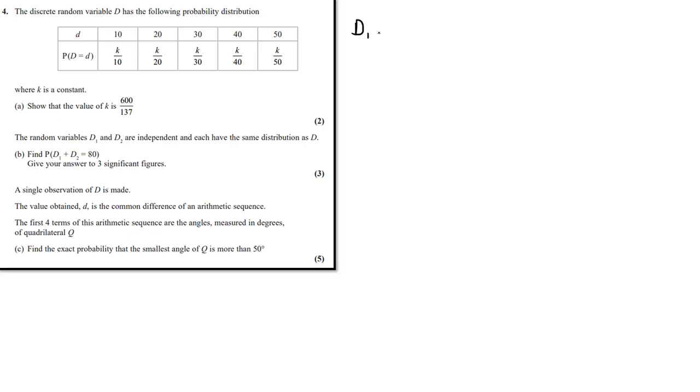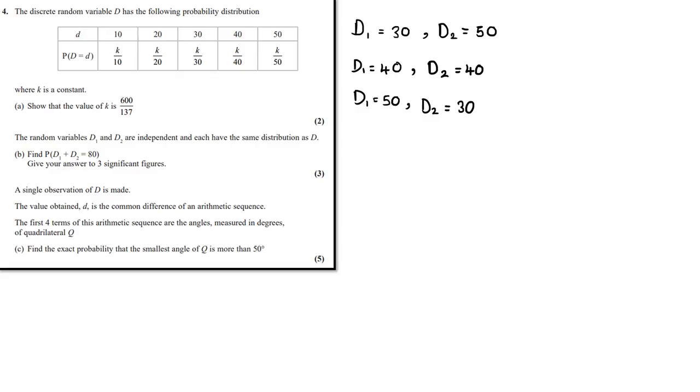So let's, for example, say we have D1 and we have D2 here. One possible way is if D1 is equal to 30 and D2 is equal to 50. Remember, these two must sum to give you 80. So if D1 is 30, then D2 would be 50. That's one way we could do it. Another way is if D1 is equal to 40 and D2 is also equal to 40. And finally, the last way is if D1 is equal to 50 and D2 is equal to 30. So that's the 3 possible ways of doing this.